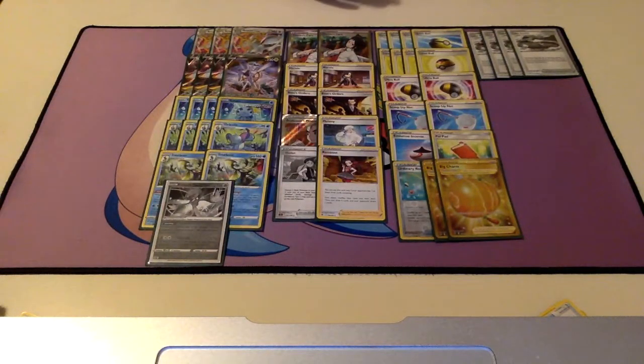V-Stars are really, really good. And having all these extra tanking options for Arceus to make sure that your Arceus V doesn't get knocked out or boss knocked out, make sure your Arceus VSTAR doesn't just get one-hit KO'd, is really, really nice.